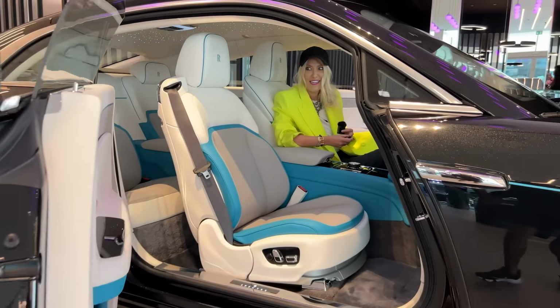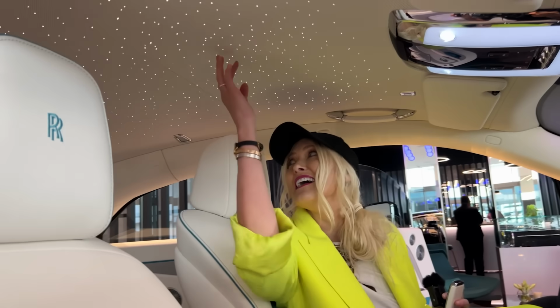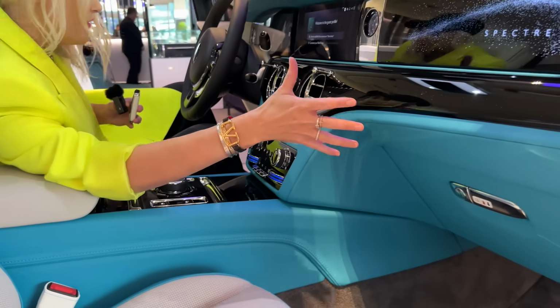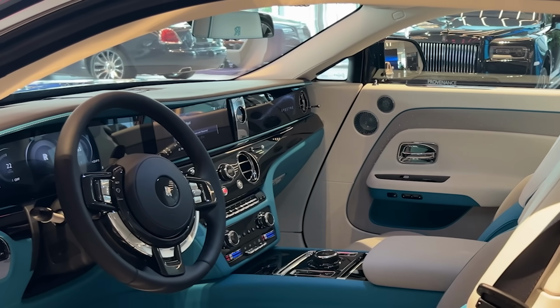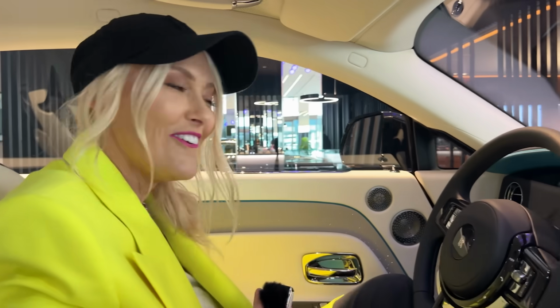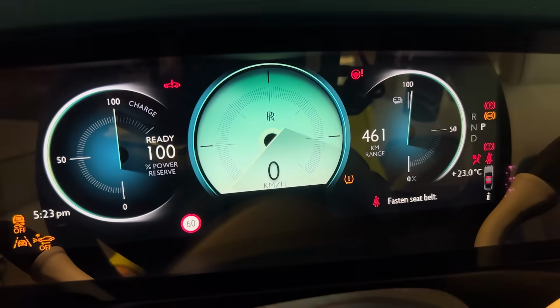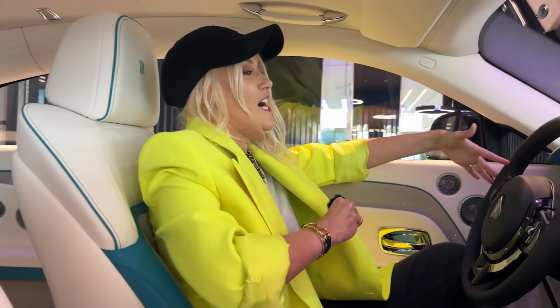Oh, come on in, come on in. Wow, and we got the Starlight roof. And what I love, and I'm so glad I did this, is I've got all of this turquoise here at the front, I'm so glad I went for turquoise at the front. It just gives it a little bit something extra. I was just pressing the brake to turn it on. This door closes automatically. Quite cool. All right, let's turn it on. Here we go, turquoise, turquoise, to match the turquoise interior because I'm just baller like that.